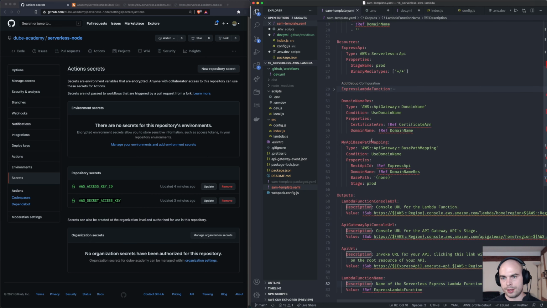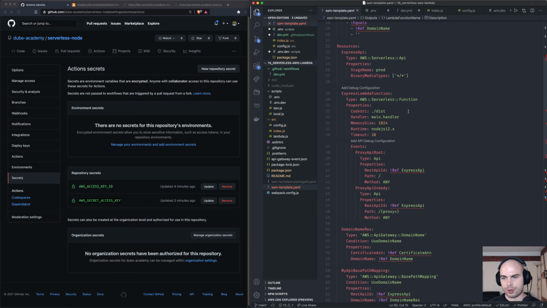There, the express lambda function has the runtime, and I'm gonna use 14. You can use 12, you can use whatever version, probably not whatever, but 8, 10, 12, 14 I think should be okay. But yeah, I like to just keep up to date, and that's why I go with 14.